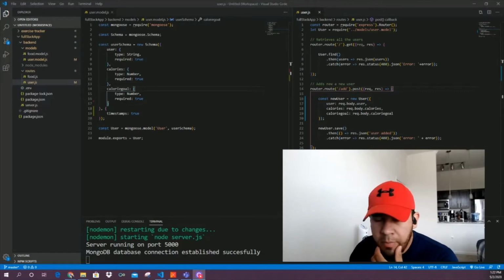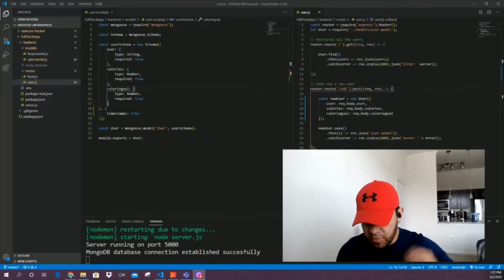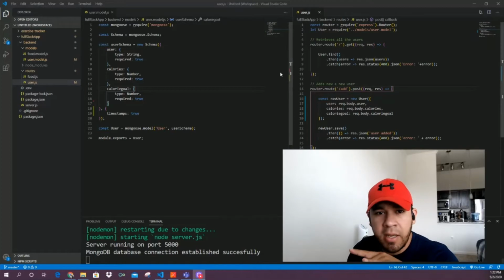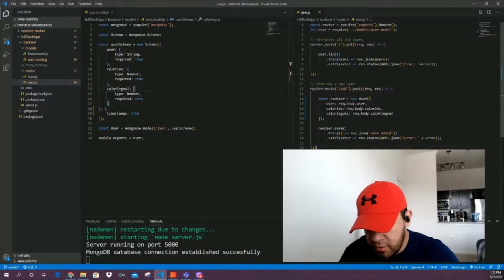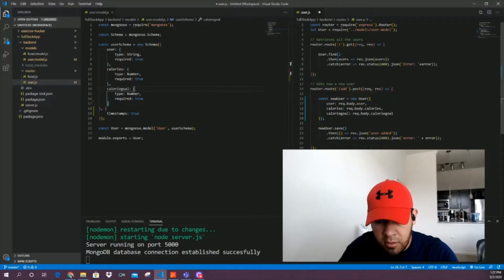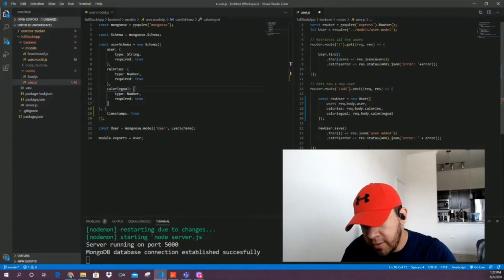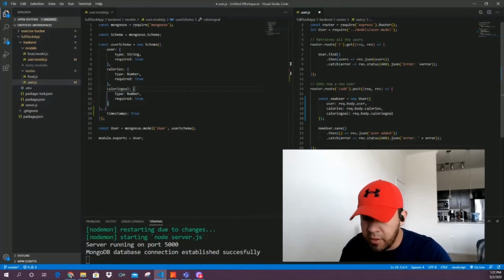Okay, so we are back. I'm done debugging this issue that I had, and the problem was that I had this export default router, I believe that's what I was doing, and it's module.exports.router equals router.